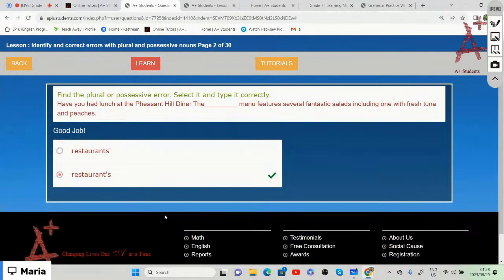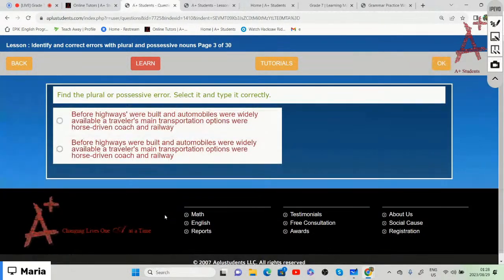Because we are referring to one restaurant, and we are now showing possession, or ownership, who it belongs to, right? And then we just put an apostrophe s.